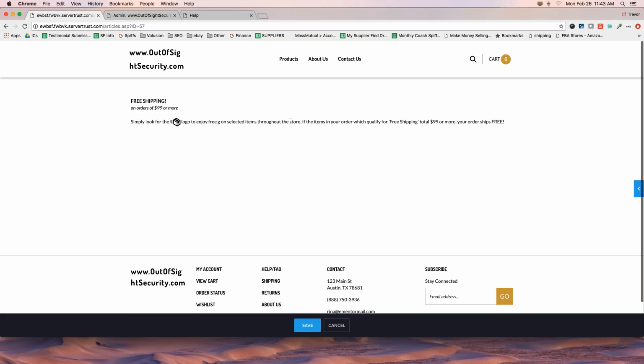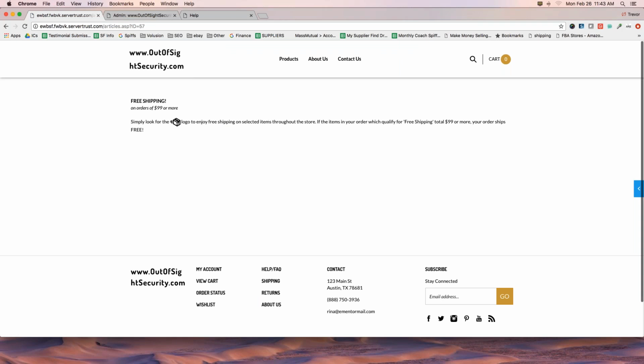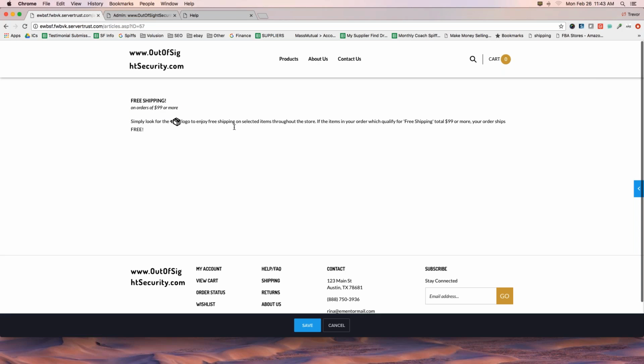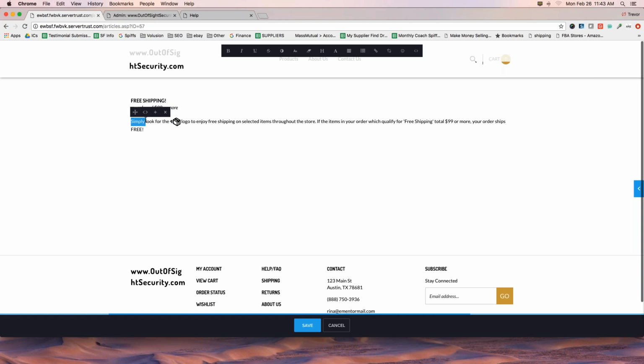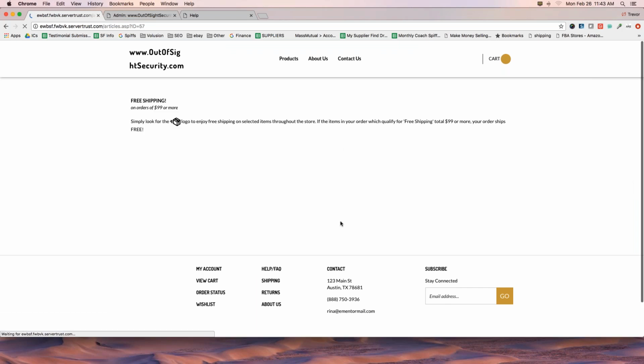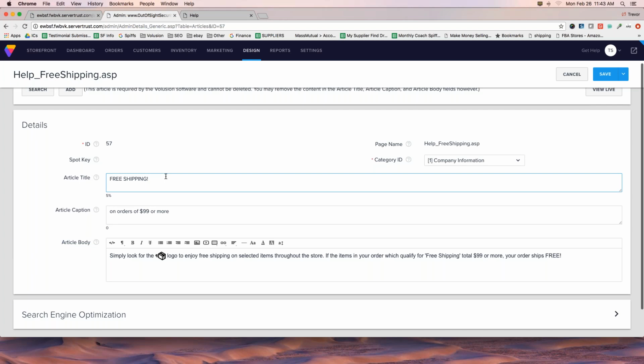In fact, most of you should be able to do this fairly easily. You can edit directly from this page if you want to, and some of you may prefer that. So I could come in here and edit certain things right from this view. For example, I can put my cursor in here and edit like that on this page, and that works for some of you. But it doesn't allow me to edit everything. I couldn't edit this part right here, nor this part right here from this view. So I usually opt instead to edit right here.